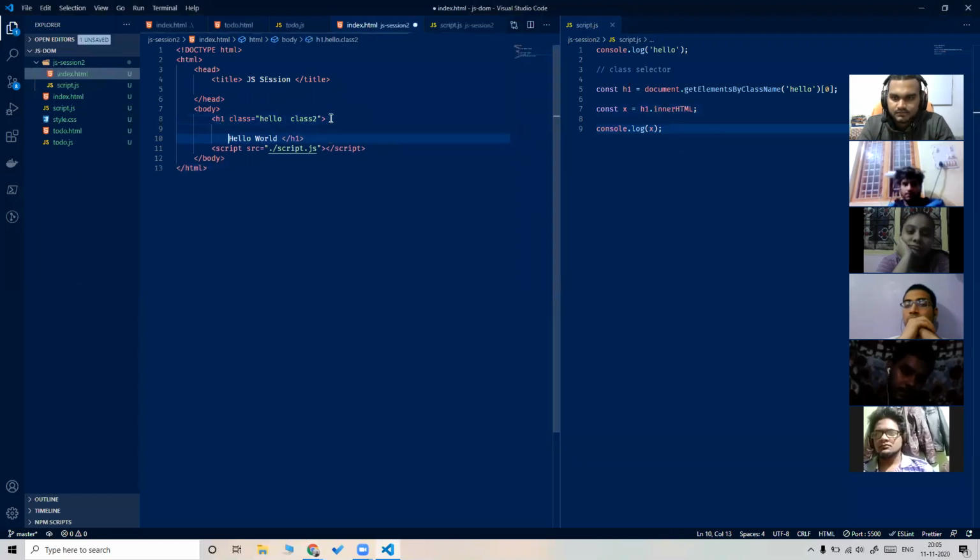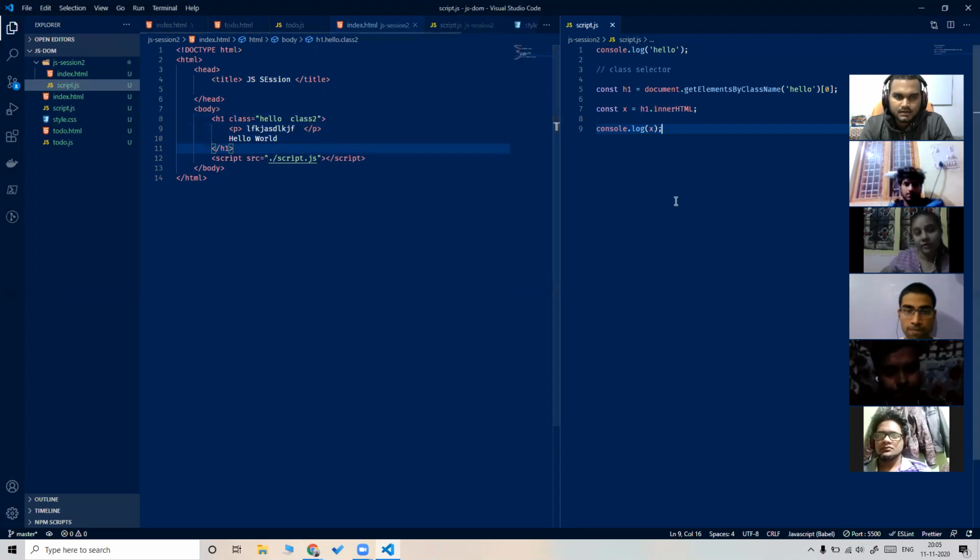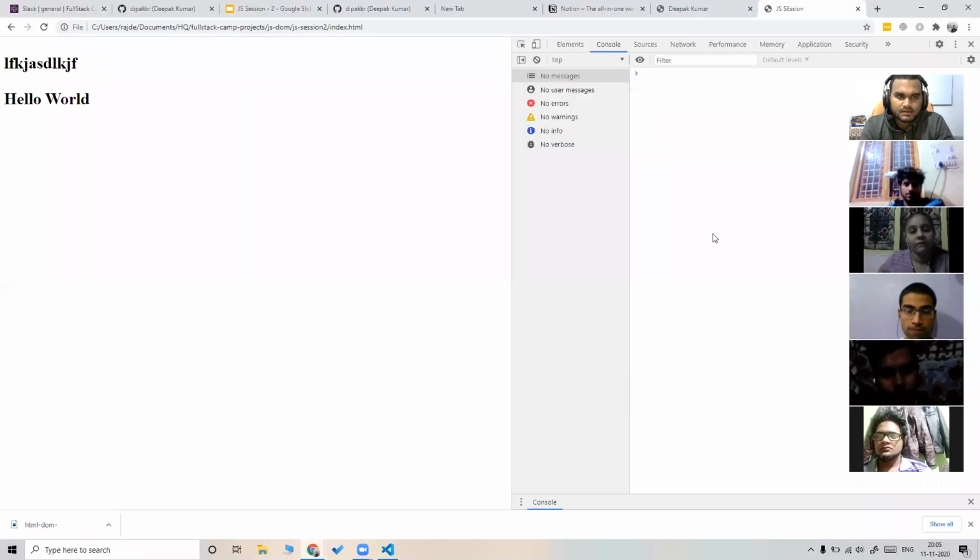Now let's say I include something as a paragraph inside my h1, just give anything, and now return this thing. So the innerHTML is basically all the nodes plus your content. Whatever is inside your node is returned using this.